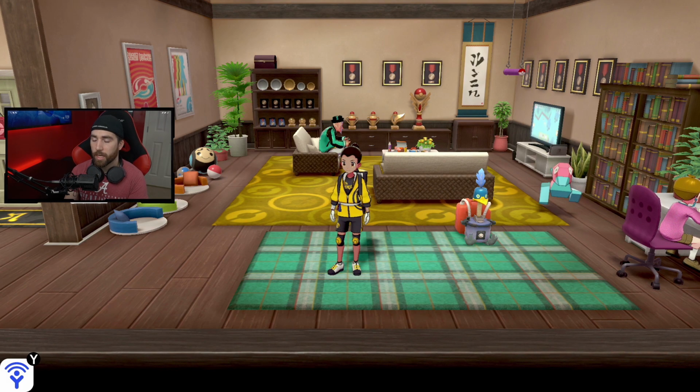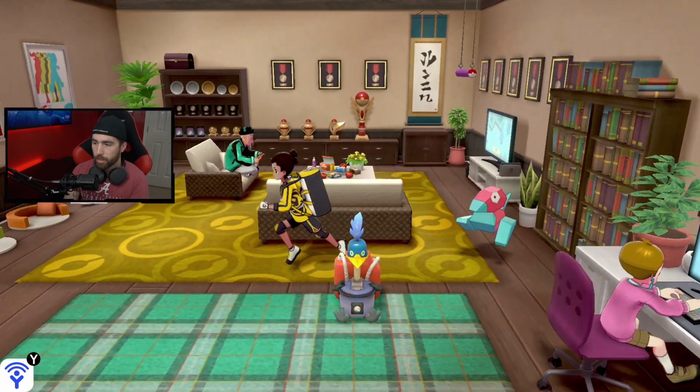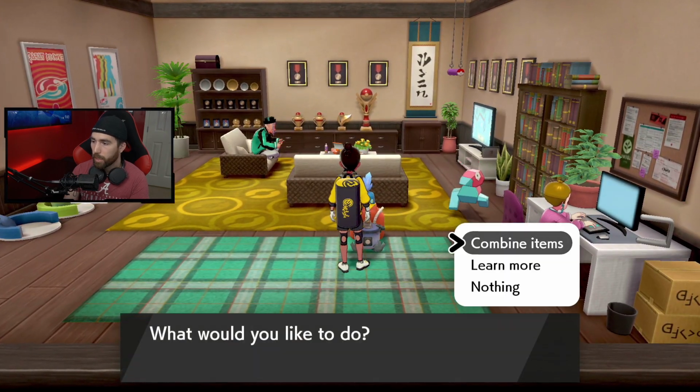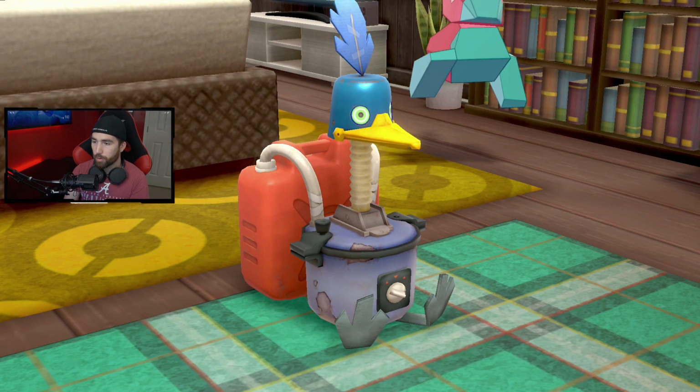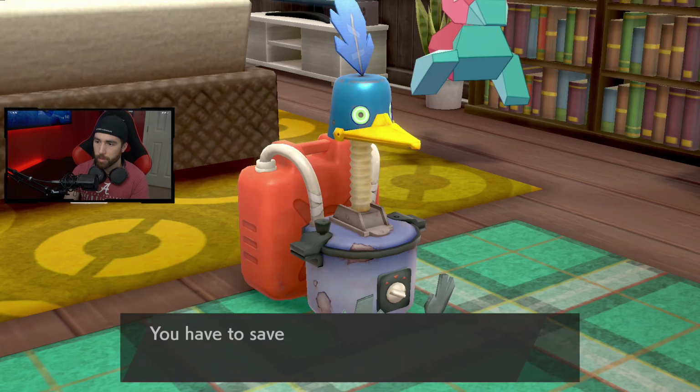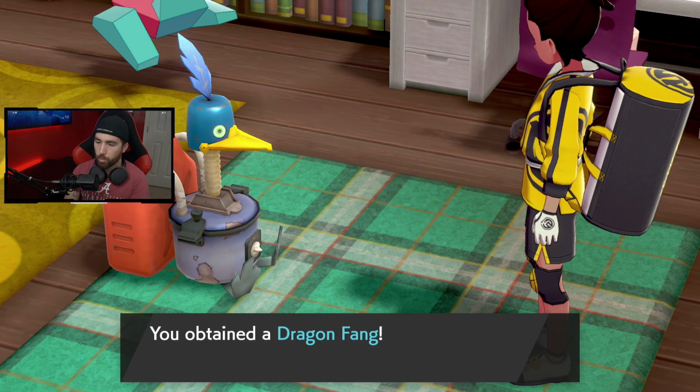Another pretty neat thing that I almost forgot to mention is this little guy here. This guy's name is Cram-o-matic, and you can give him 4 items, I believe, and he will actually spit out a rare item for you. So for instance, I want to give him 4 Dynamax candies, and let's see what he gives me. Oh, cool, we got a Dragon Fang.